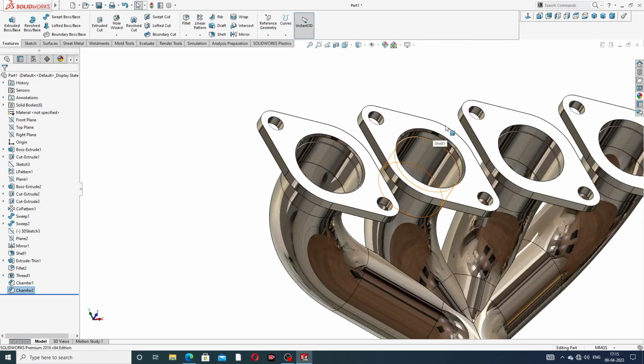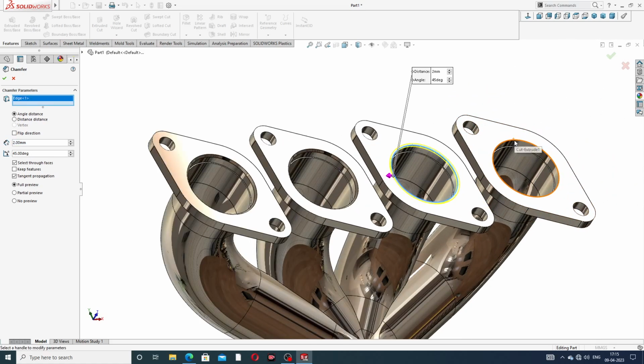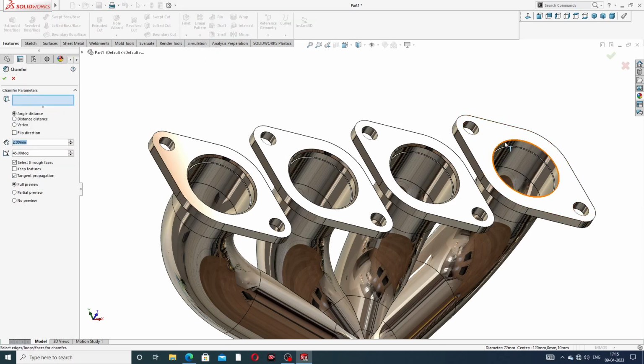Okay, this is perfect, and again select a chamfer, multi is not used here, one by one is perfect, and select this is perfect.